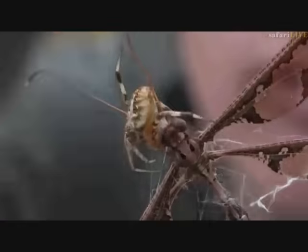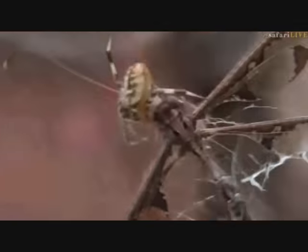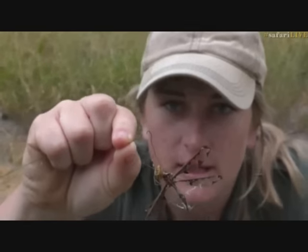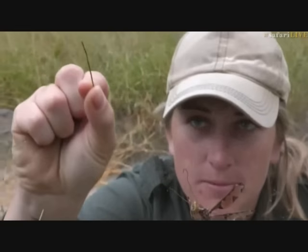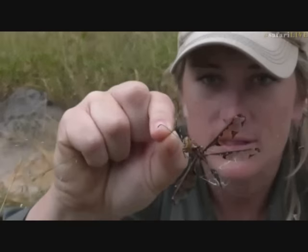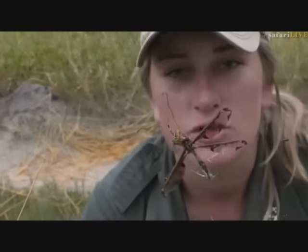But this is amazing, the way that it's actually capturing it. And I don't know if you can see it. Let me get a piece of grass without destroying the web. Let me take a piece of grass from this side. This spider has actually anchored itself down. If you follow my fingers, so it came from the top, it came down on a safety line. Here's its web. You see how it's got its one leg on it? And that is actually still attached to the spinnerets, which is really amazing.